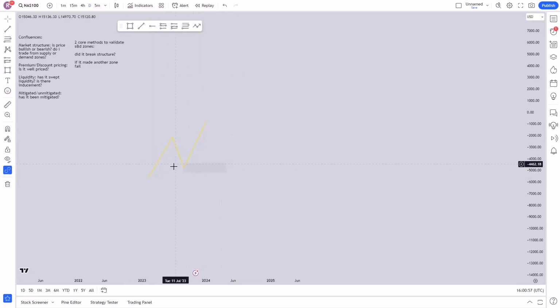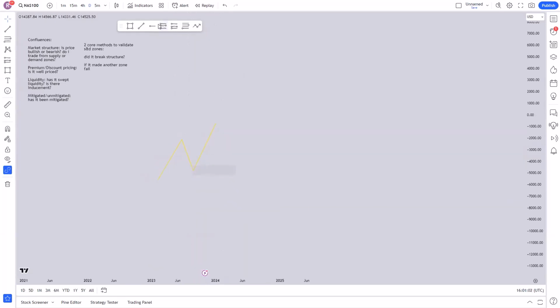There's demand in this zone here, okay? Is it valid? Yes. Why? Because it broke structure. This is how we know that there's institutional backing within that demand. We know that there's money in this demand because it takes a lot of money to even move the market by a single pip. How much more money does it take to actually push it up hundreds of pips, maybe 50, 100, 150 pips, to then break structure also? Because remember, there's liquidity here also. There's money here also because supply stepped in, but demand is overpowering it with more money within that buy movement. So it broke structure.